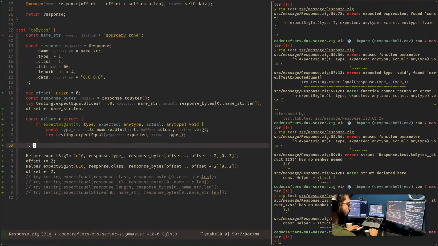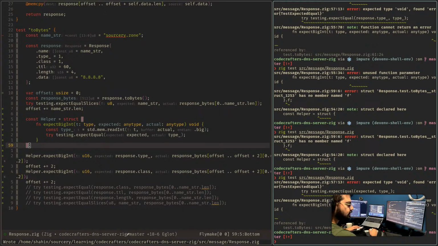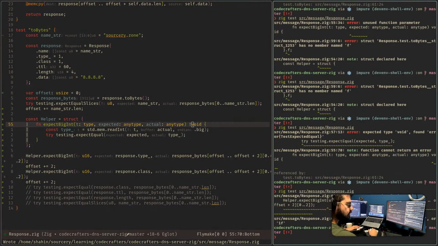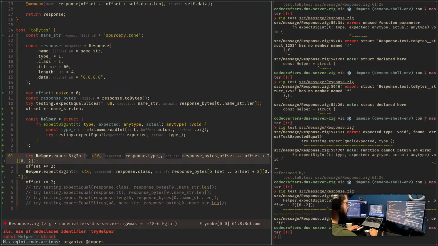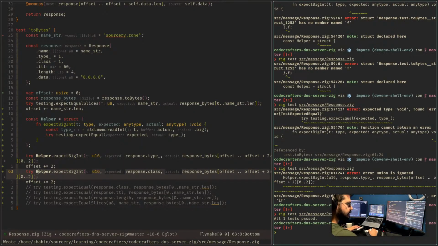Better now, yeah. And then there's no member F. Yeah, that's so not. Try expected actual, expected type void. Void an error. Yes, this should be it. Error union is ignored. Yes, I need to try my function like this. Better.